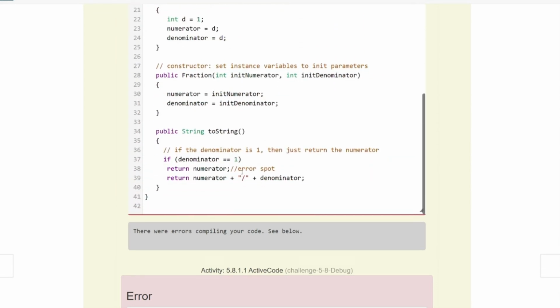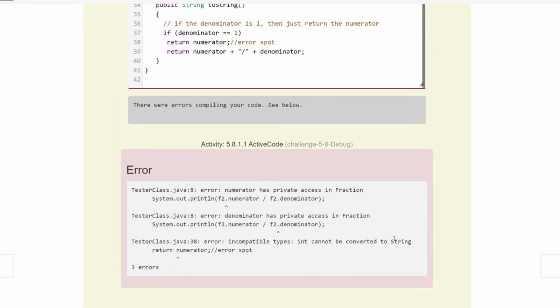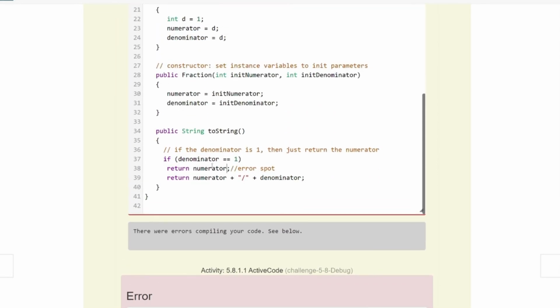Second, let's talk about this error spot real quick. If you notice, this right here, kids, is a string, right? This is a little quote right here. And up here, we don't have that. We have an integer, and it's going to keep giving us an error down here. And it's just going to say it can't be converted to a string. Kids, we can do one of two things to fix this.